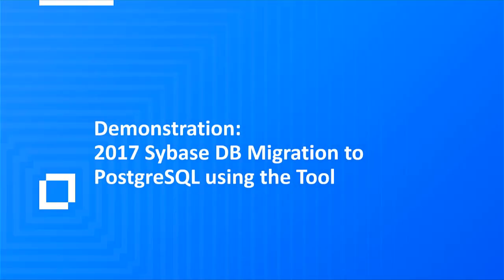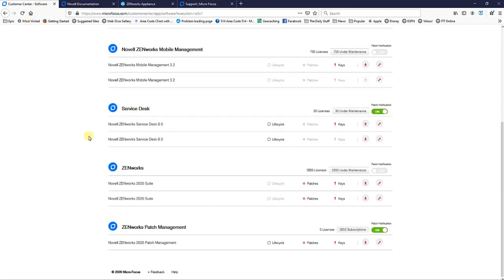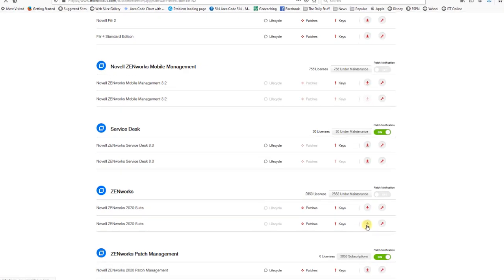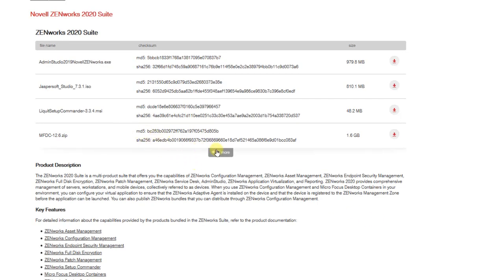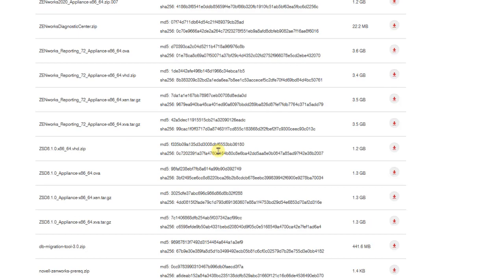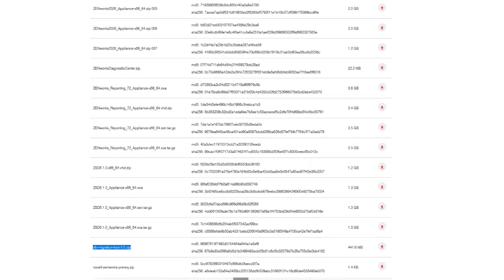We're now going to do a demonstration on a 2017 zone that has a Sybase database migration to PostgreSQL using the tool. If you're uncertain where to get the tool, go to your customer portal. Under the 2020 ZENworks at the bottom, you have the DB migration tool.